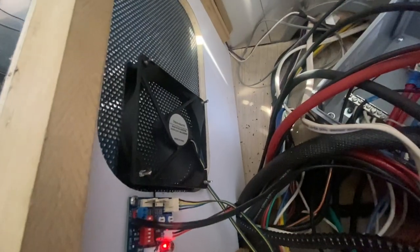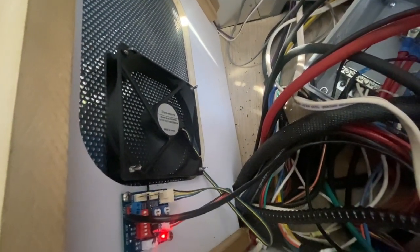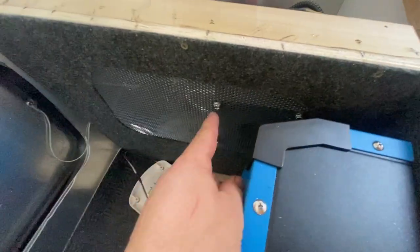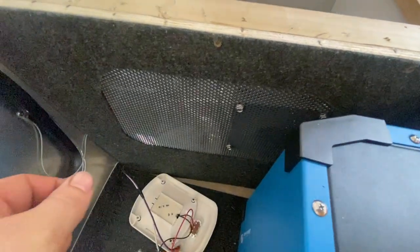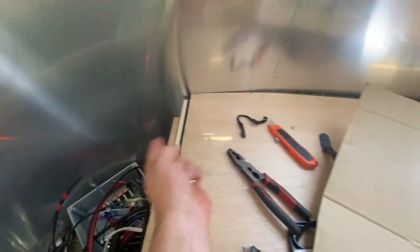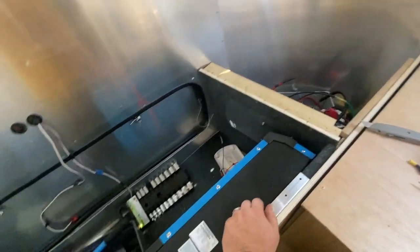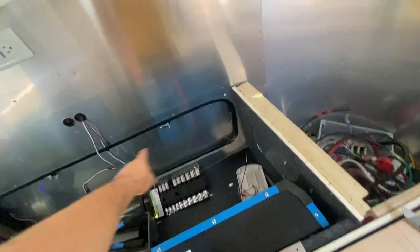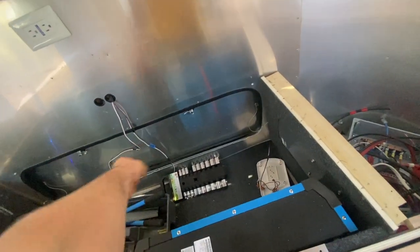The thing I like about these SOK batteries is they've got screws — you can actually service these. SOK's are quickly becoming our favorite for everything, really. Over here we've got a thermostat-controlled fan going, and let me tell you that does feel good right now. It's sucking air out — we just mounted that to this grill here because this compartment will generate some heat, and we're going to have to put a hole in here so it can shoot the air out that way.